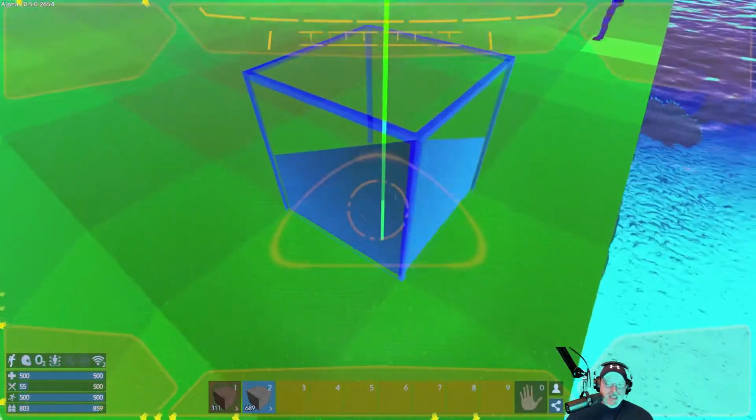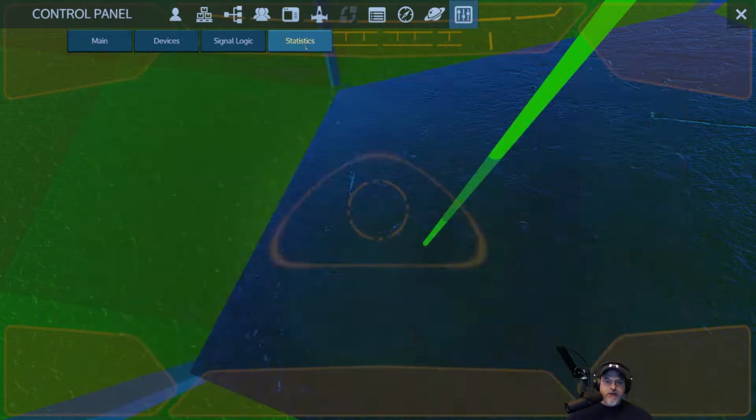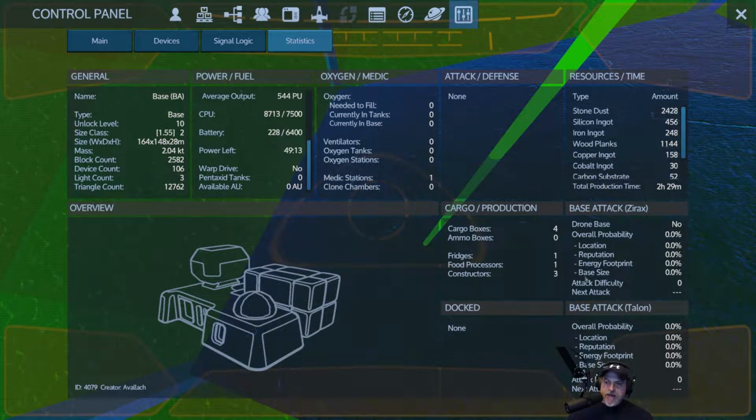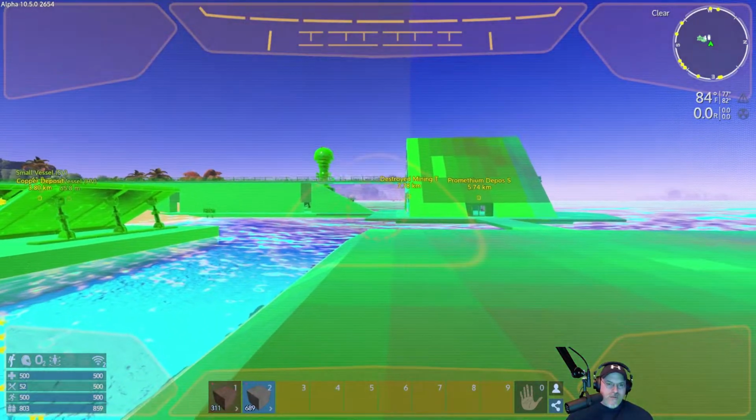And if you didn't see the last episode, by the way, notice that I am in no danger whatsoever of Xerax attacking. There's not even a drone base. They don't even have a presence on this planet. And of course, we're friendly with the Talon for now, so not really worried about them attacking either. So I'm pretty much free to build with whatever materials I want.